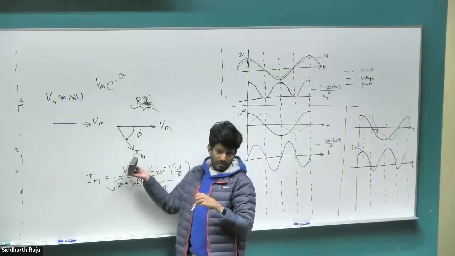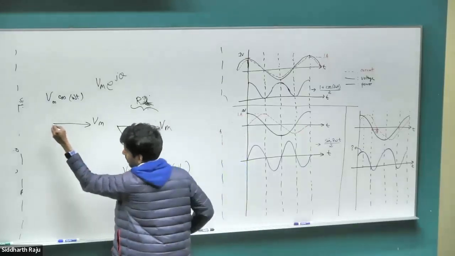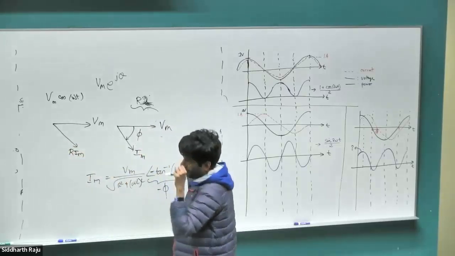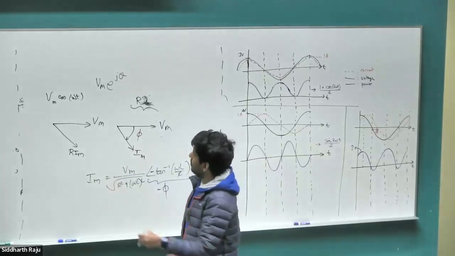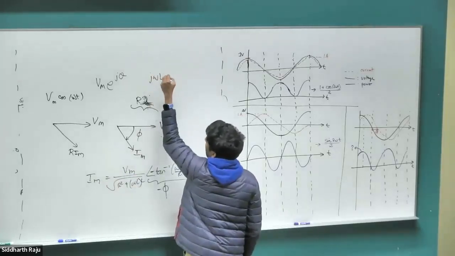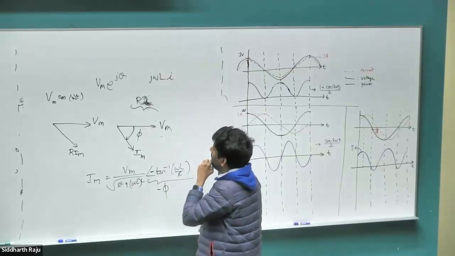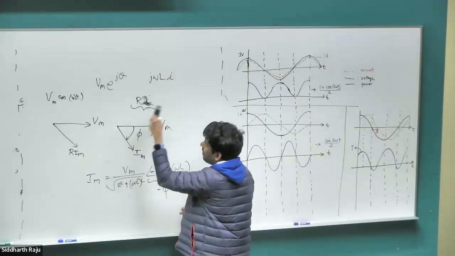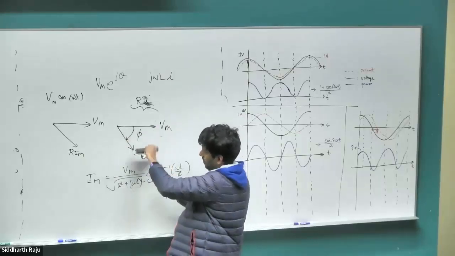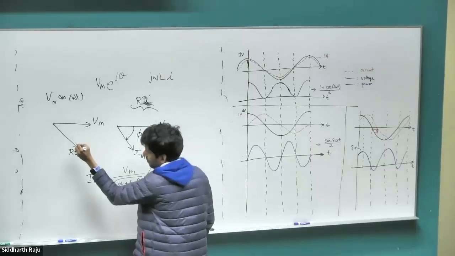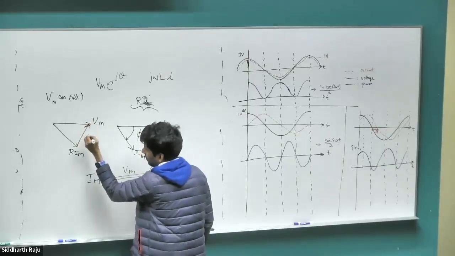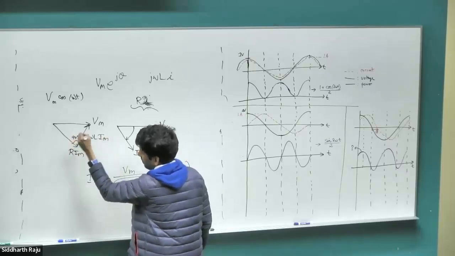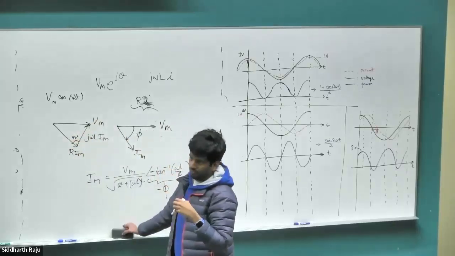Same direction as the current. We are scaling the phasor. Right? So this is going to be R times Im. And if I want to figure out what the voltage drop across the inductor is going to be, that's going to be j omega L times the current I. The j part basically says that if the current is in this direction, the multiplication by j rotates it clockwise by 90 degrees. So your j omega L times Im is going to be at 90 degrees. And the sum of the two, of course, has to be equal to Vm, the voltage that we apply.